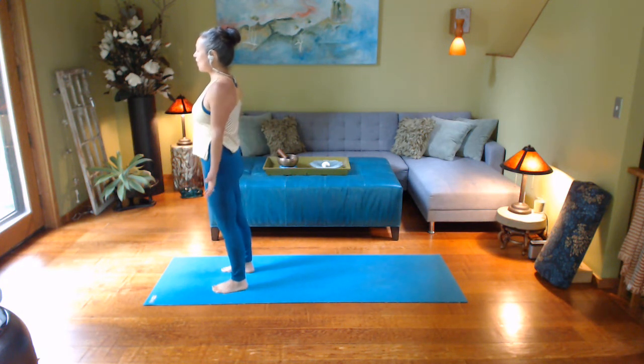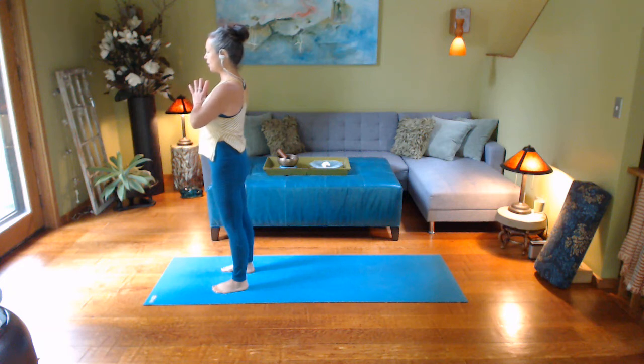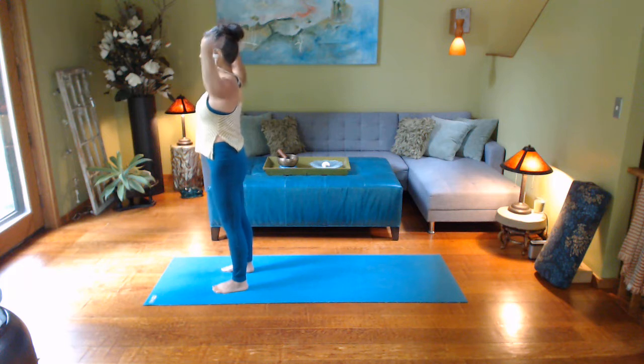So let's just find our slower, steadier breath right here. You might have arms in jet airplane. Perhaps they're feeling good in prayer today. Whatever feels appropriate. Eyes closed. Perhaps you want a more engaged posture. You could certainly reach up in standard mountain or tadasana.